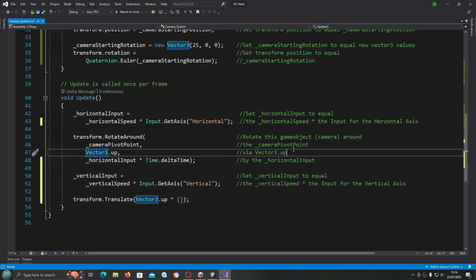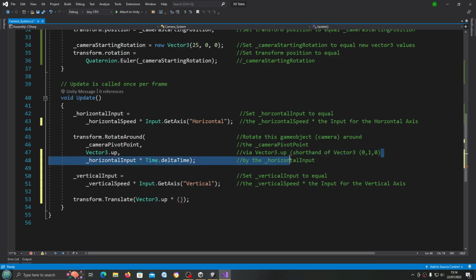Vector3 up is just a shorthand of a vector3 set to 0, 1, 0. That is basically what vector3 up means.